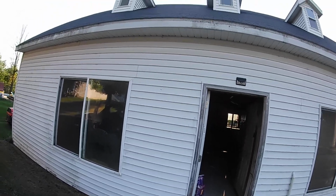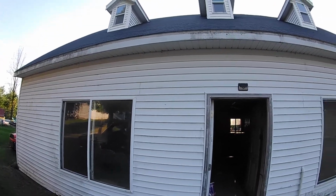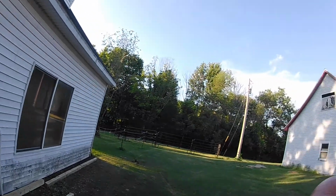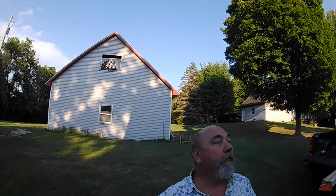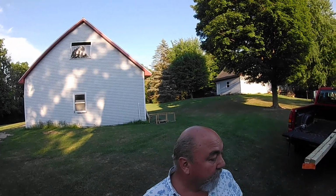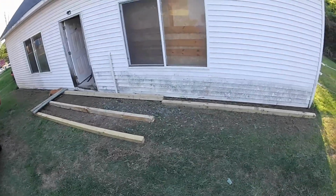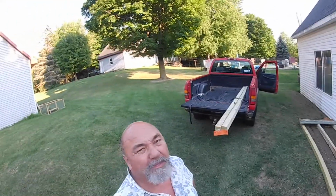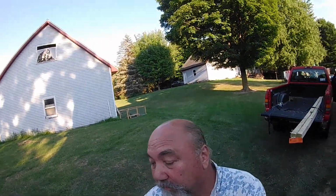I might put an eave trough here and collect the rainwater, because that's a lot of rain, people. I could probably do that myself. It's not that high, so I wouldn't have to use any screen or anything, you know what I mean? That'll work out nice. So that's what I'm working on too. Pick those logs up, and they weren't that expensive, so I was pretty happy there.